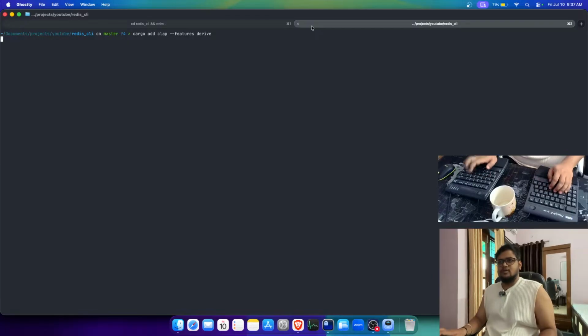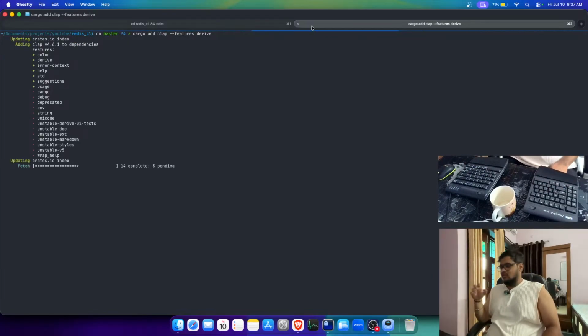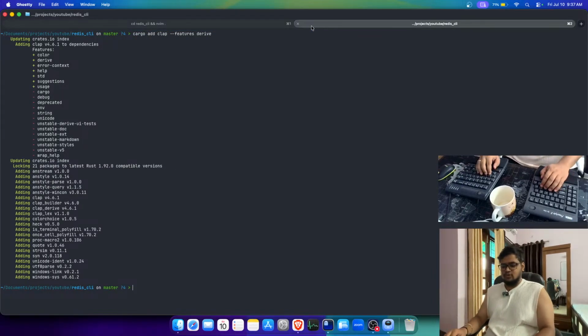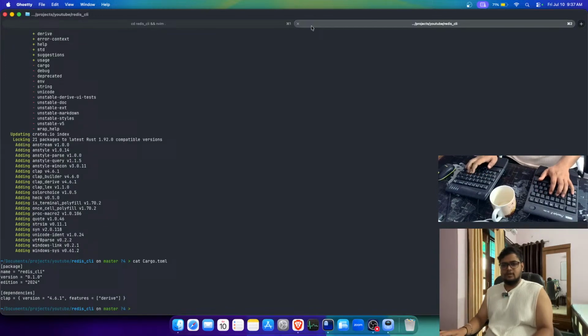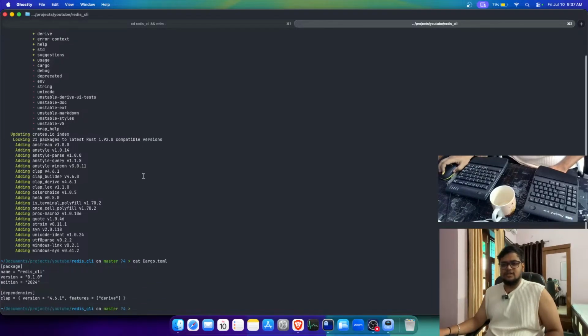So what does it do? By using this feature derive, you don't have to explicitly go to the toml file and add the features derive thing. So let me show you. As you can see, as soon as I run this command, cargo add clap features derive, features derive gets added to the toml file.